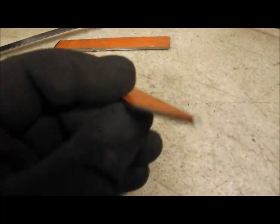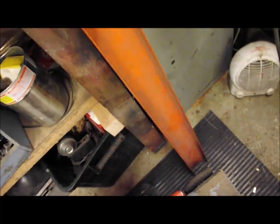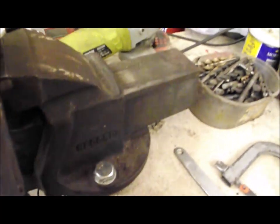Got the accelerator bracket in the vise now, ready to put the strengthener on. So the plan is, I've made this little piece here out of some scrap steel I've got. I think it's a section off a little bit of racking which I kept, probably had it years, so it comes in handy. So I've cut this little bit and it just fits in nicely in there, so it'll just stop this flexing around this point like that. So a little gusset will go in there, so I'll spot weld it at the top, spot weld it there, and then seam weld it all the way down and linish it back.